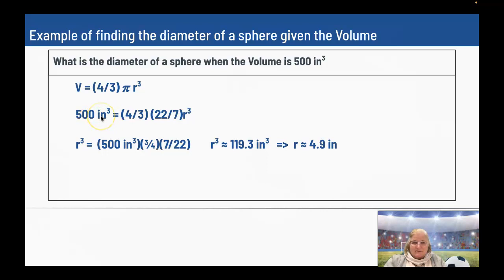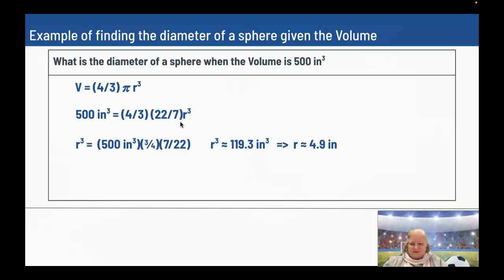Right? So I need to multiply by the reciprocal when I have a fraction. So I multiply both sides by 3/4. On this side, it's going to cancel. And it's going to come over to this side and be 500 inches cubed times 3/4. I also do the same thing for 22/7. This is with fractions. I multiply by the reciprocal, so I multiply by 7/22. Now, you can use a calculator, so you can basically figure out that you need to take 500 inches cubed and divide by 4, divide by 3, and divide by 22 over 7, okay? Sometimes it's a little bit tricky on the calculator, though, also.